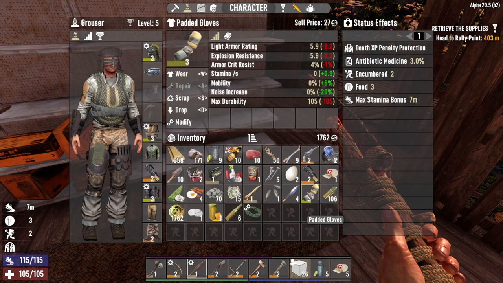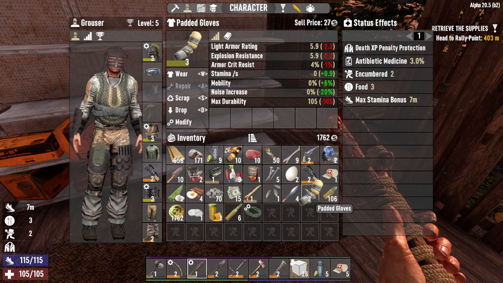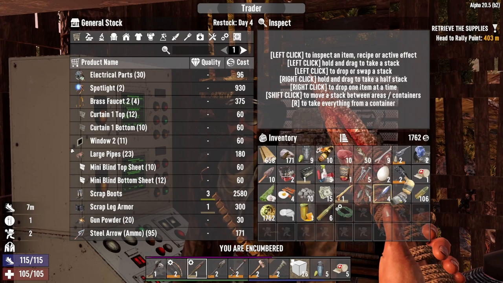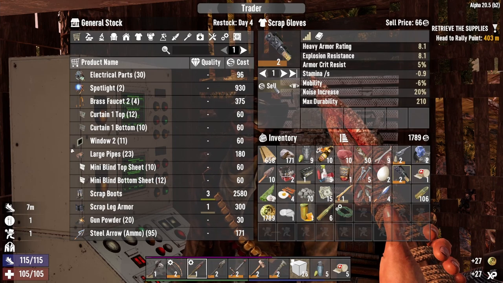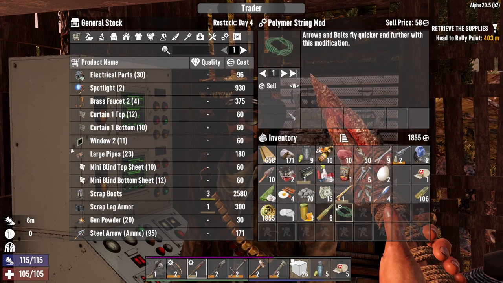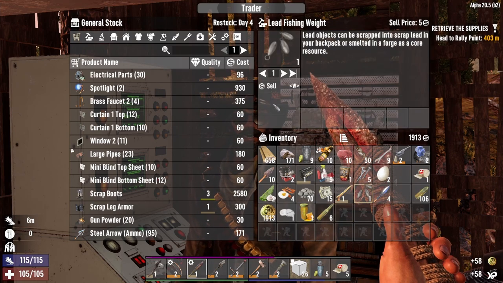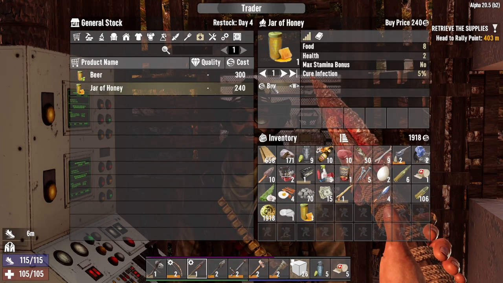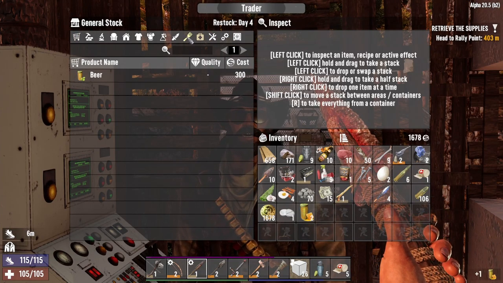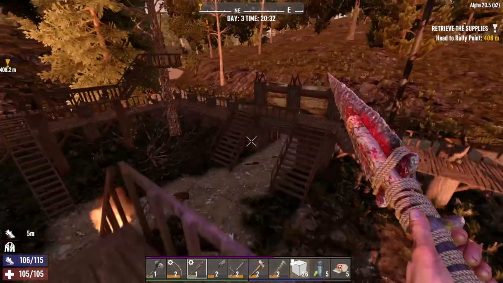So I have padded gloves and I have scrap gloves. But the padded gloves don't give me as much armor, so we'll sell them. Yeah, we'll sell the gloves. These scrap gloves. I can sell this mod. Lead fishing weights. I might buy this jar of honey because I only have one jar. I thank you, kind sir.